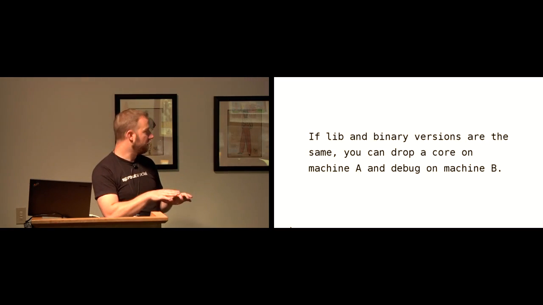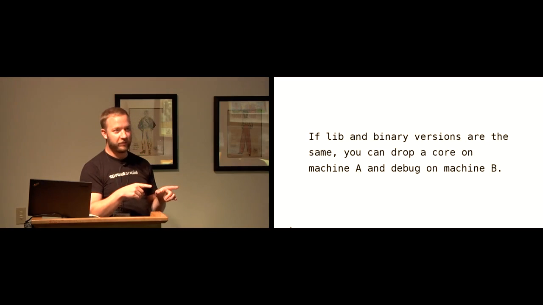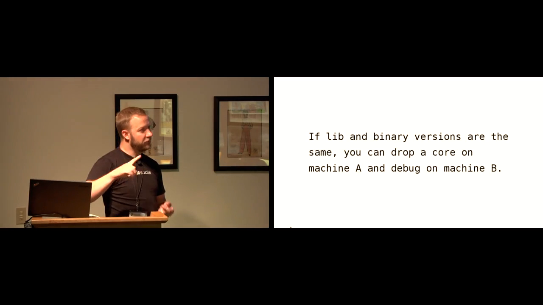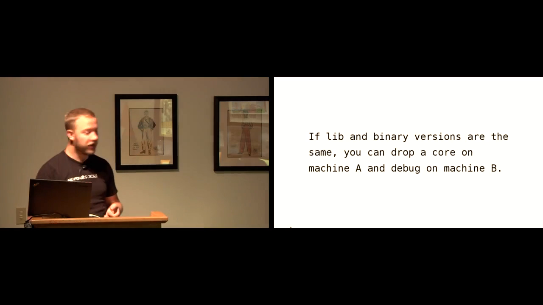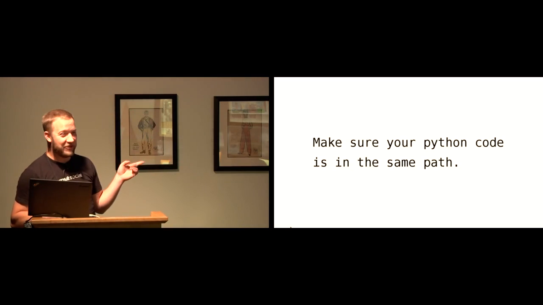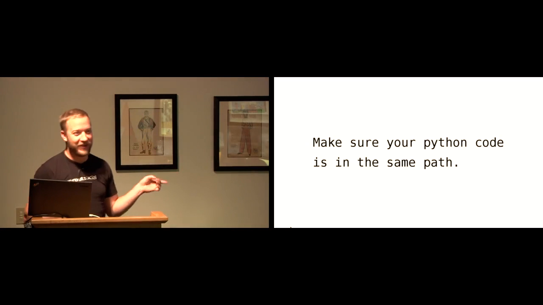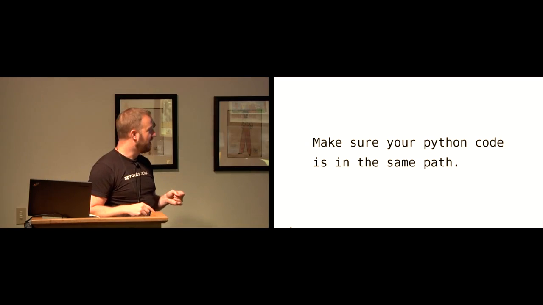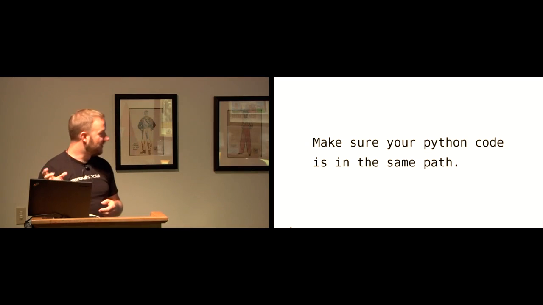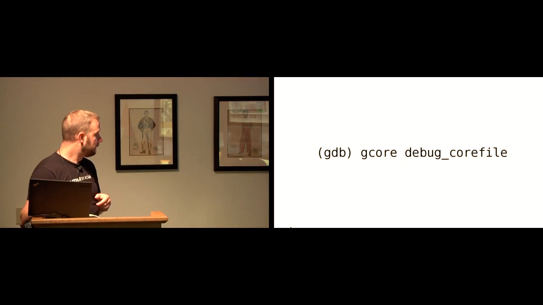I've done this on a number of occasions simply because I can get the core file, but I'm not going to sit there and debug the process while my production is sitting there hurting because the process is not working. Get the process running again, but take a snapshot of the state so I can debug it later. The one trick, oddly enough, if you do have a laboratory machine and do this core file dumping and copying, is to make sure your Python code is in there, and it's the same path it was on production. Otherwise, you get all kinds of weird errors and it won't make any sense. You have to have your Python code there because the Python interpreter debug symbols do not contain your code, and nor do the core files.